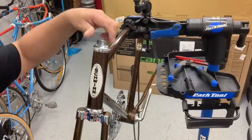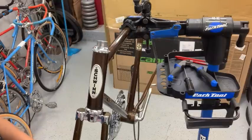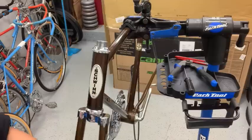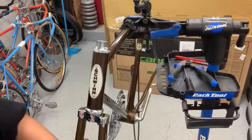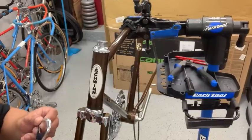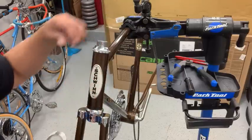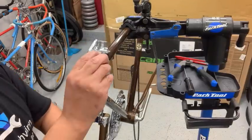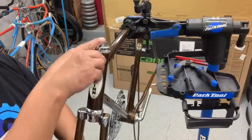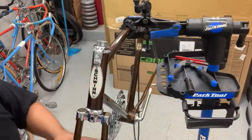See, right now there's a lot of play, so you would bring it a little further. And then you'd have nice motion. This is without any grease, but that's how it should work. And then the next thing you would put on there, this acts like a key washer. It's got a slot on it, and you turn around and see the slot will center this perfectly every time. So think of that as your key washer.